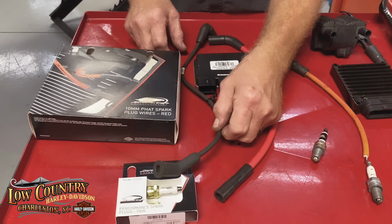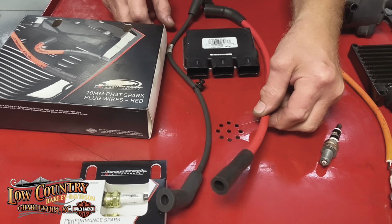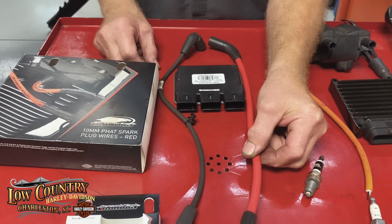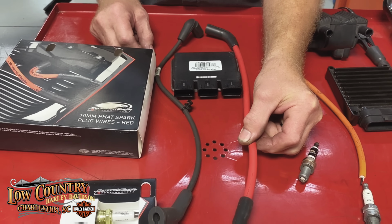And so we have the M8 with 4 spark plugs and with the regular spark plug wires, and they offer the fat plug. And I've been asked, well, are these better? Yes, they are thicker, so they'll last a lot longer. Will they give me more horsepower?